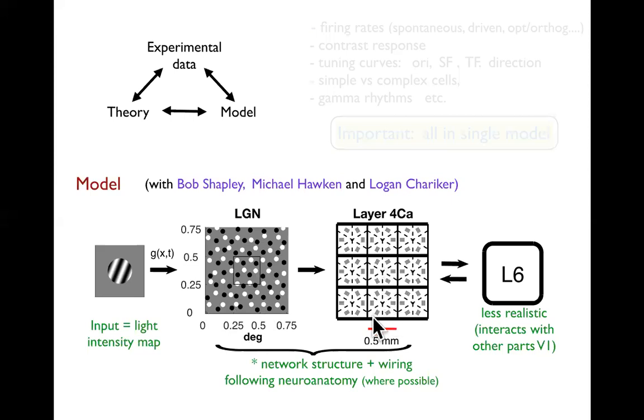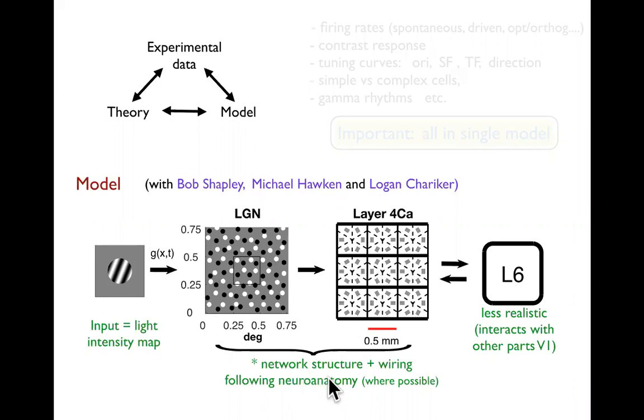And in terms of actual size in the visual cortex, this is about 0.5 millimeters. Okay? So this is mostly what we're interested in, but one thing that we cannot ignore, we found, is that layer 4C alpha actually interacts with layer 6. Layer 6 of V1 interacts with lots of layers in V1. You cannot quite ignore that. So there's some back and forth feedback from layer 6. So this is mostly what the model is about.